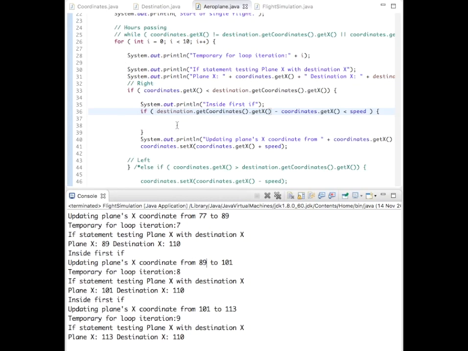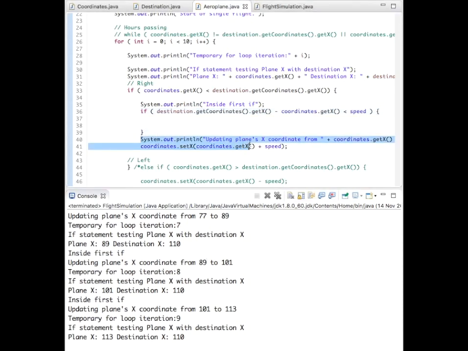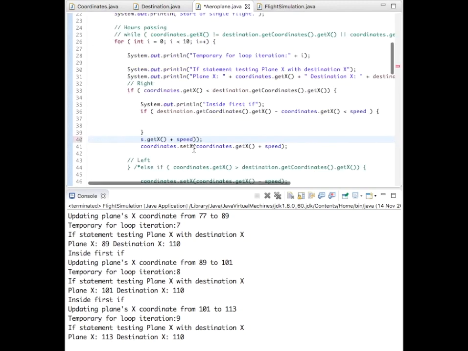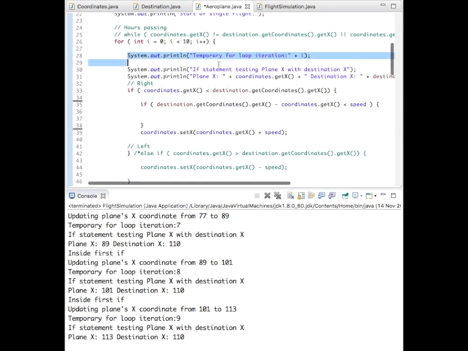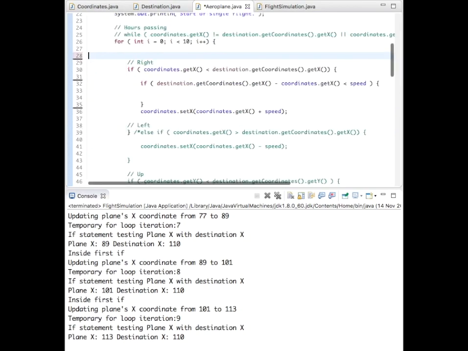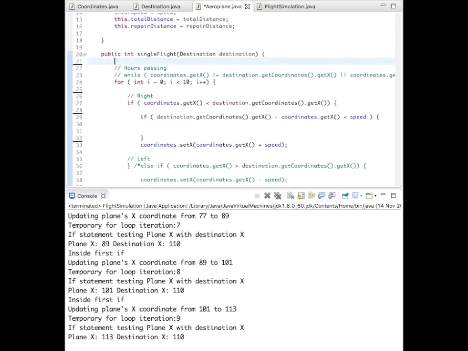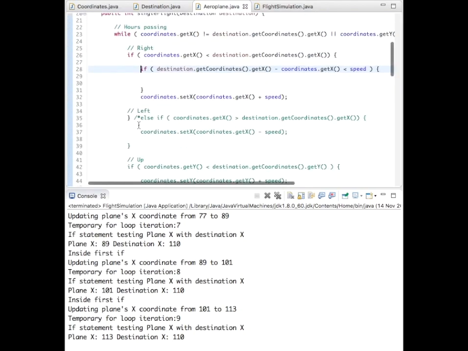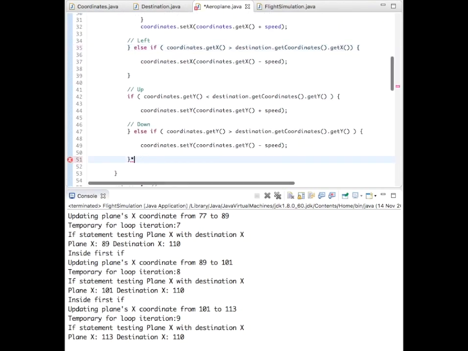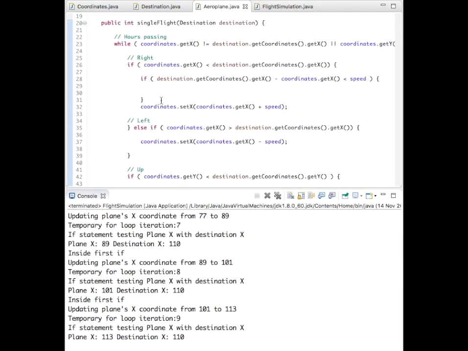Okay, so what I've done here, just to summarize, is prove that we do need this extra check. Now I can go ahead and remove these print statements because I think I've justified the need for this extra conditional inside my loop. Again, I'll just say how important it is to have a more controlled loop when you're testing things. It stops the crazy extra output that might confuse you. So now we know if the plane is too close to its destination to proceed at full speed, then I need to do something different, don't I?